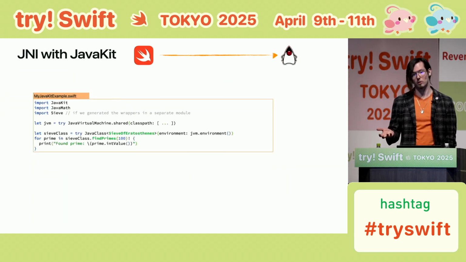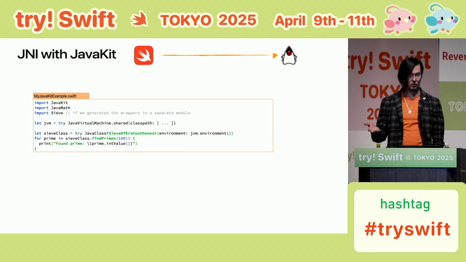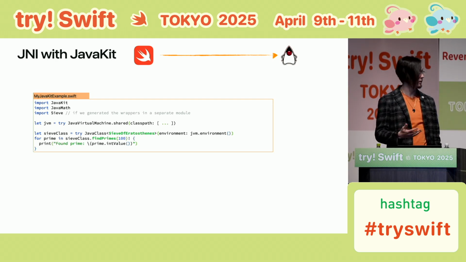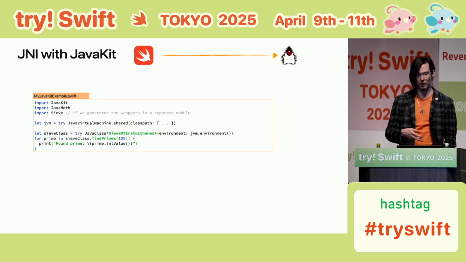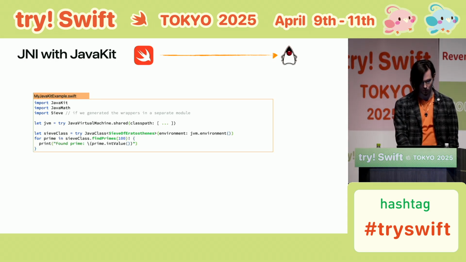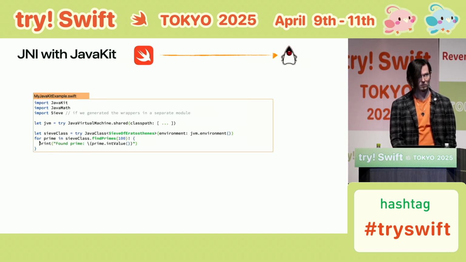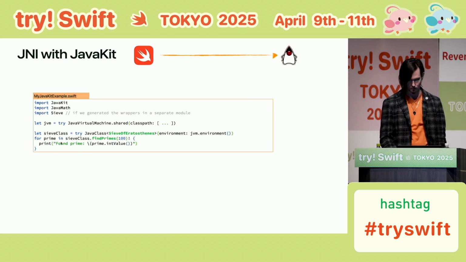Now, all you need to do to call into this Java code is get a JVM. The Java needs a JVM to run in. You can instantiate that from the Swift application, and you can immediately get the Java class and literally call the method on it directly. And you can see we're even able to iterate over it, right? Receive class, find primes. This is a Java list we're iterating over here, right? So the interop is already pretty cool here.